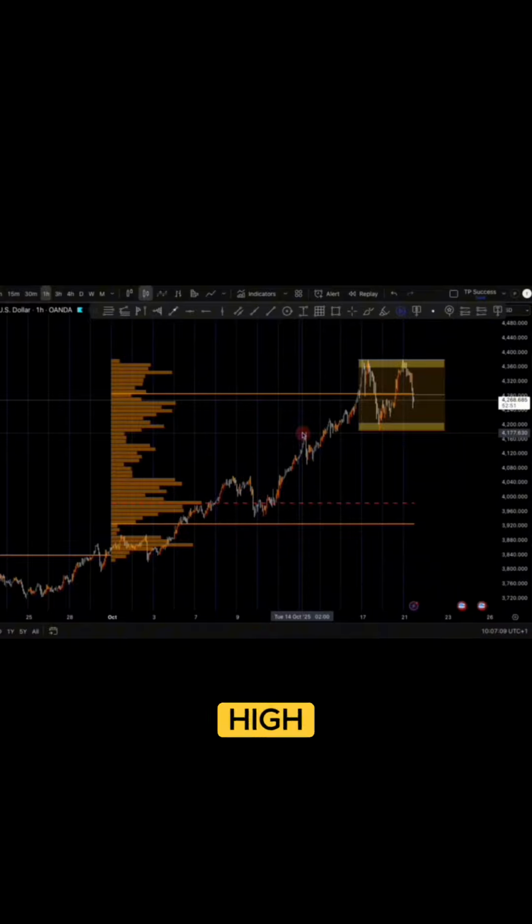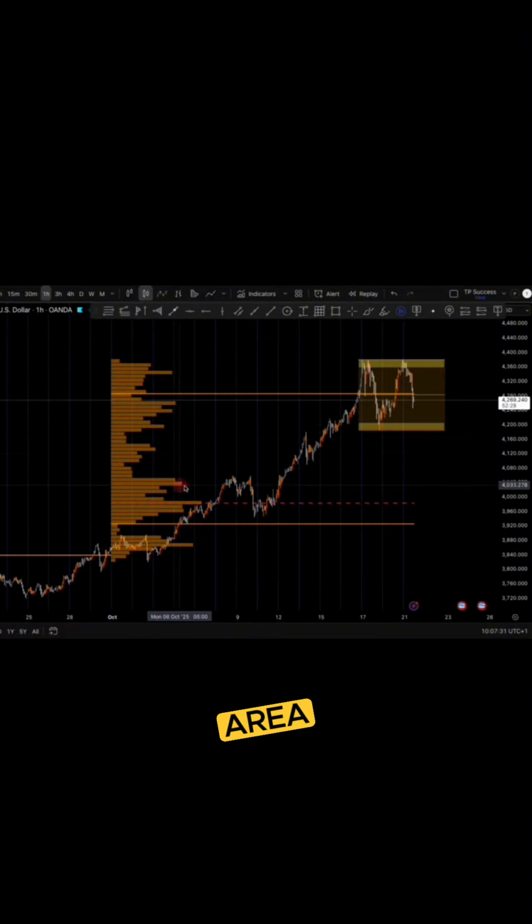Basically means there's a high probability it's going to want to come down to this level. But we're going to do additional checks and balances just to make sure that we have our best foot forward, right? Once we've covered all of that, I will explain to you the trade that I took yesterday and how I got out of it not too long ago, this morning, with a small amount of profit, right?